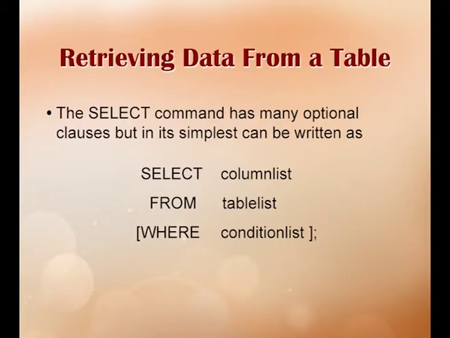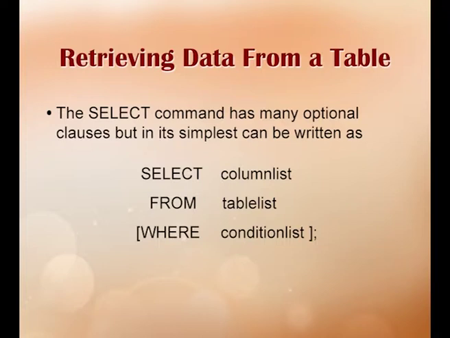Then retrieving data from a table. So already you had populated the database with so many values, all the data tables with so many values. Then how to retrieve them? There is a SQL command called select, and then you have to select the various columns, from which table you want, and what is the condition list. So these are the three things that you have to remember. One is you have to mention the column list, then you have to give the table list, and the third part is you have to mention the conditions. Then only you can retrieve the data.